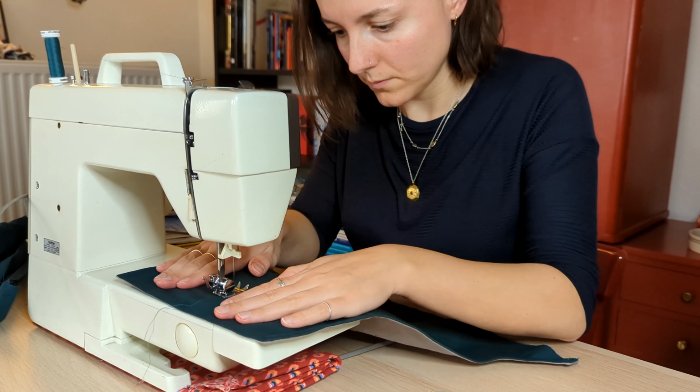But I think that seems to be the most clean way to finish it. And it's kind of nice to have a continuous line, I think.